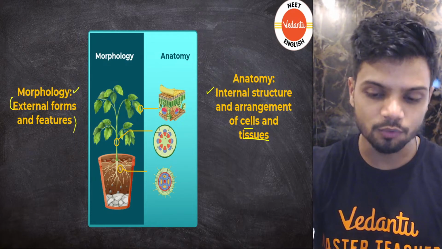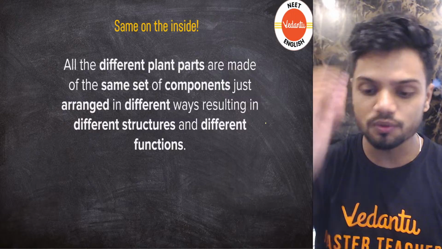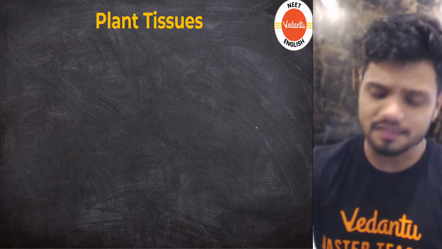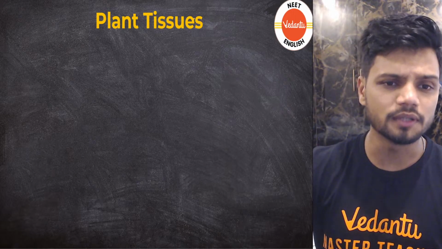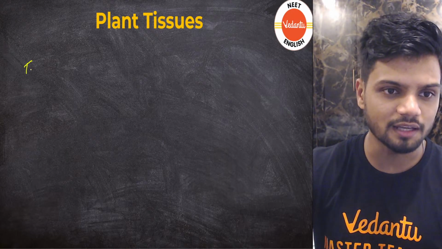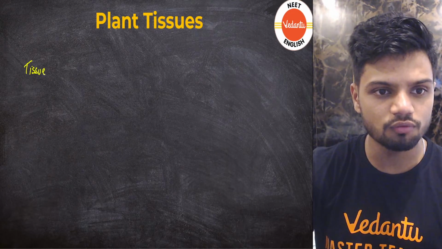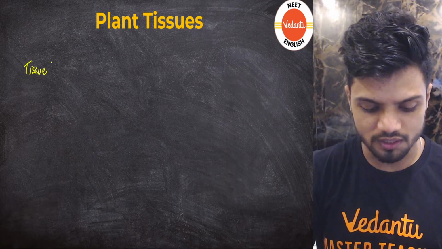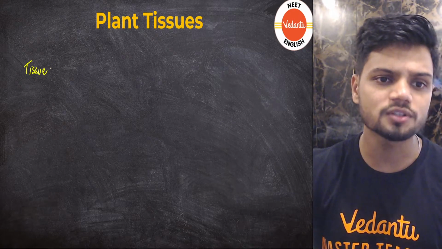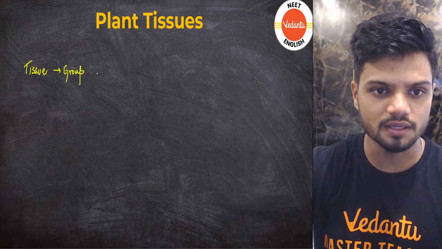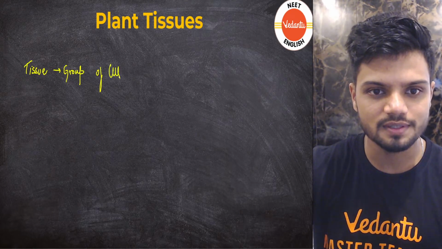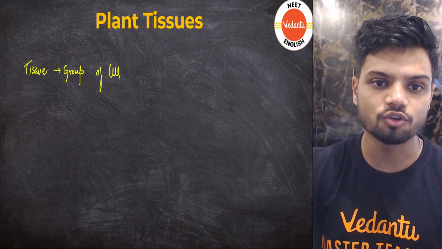Okay, any doubt, quickly ask me, students. No doubt. Now students, if you have passed your class 7th, 8th, 9th, 10th, you should be able to tell me what is the meaning of a tissue. Can anyone tell me what is the meaning of a tissue? Very simple, right? Tissue is nothing but a group of cells.